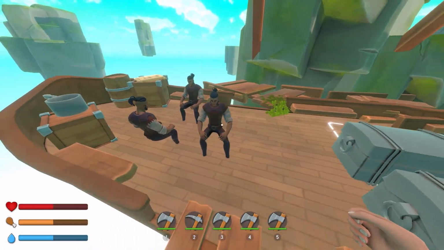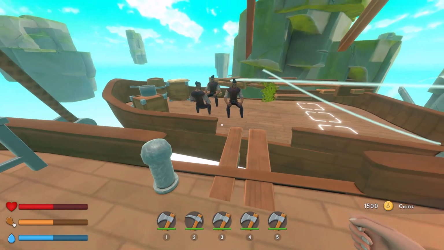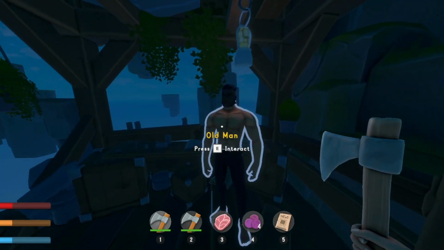But here is the customer service system. Customers fly to your ship and they request an item, and you give them the item and you get paid for it. It's currently very early stages.